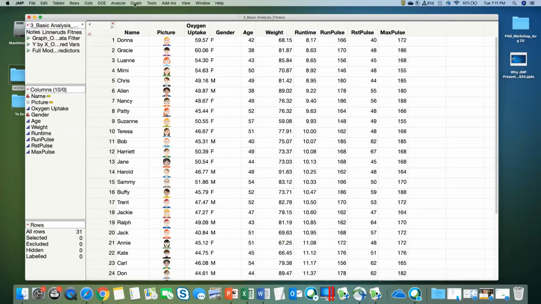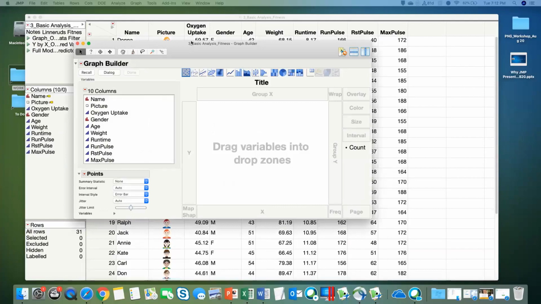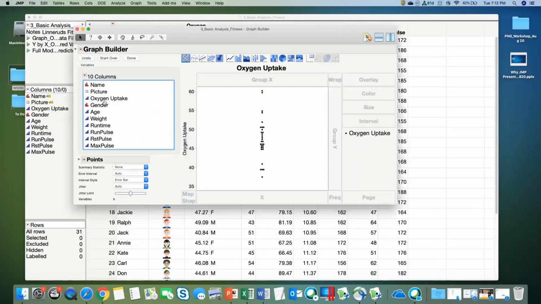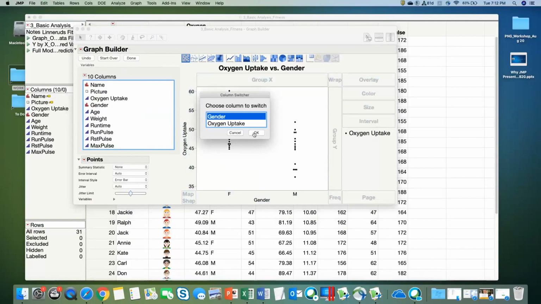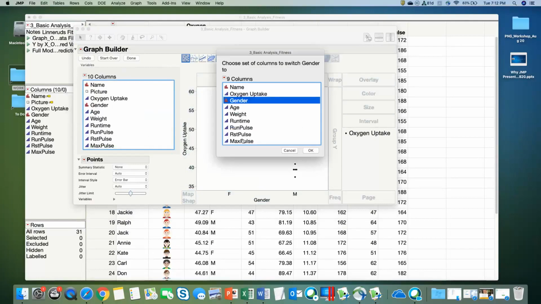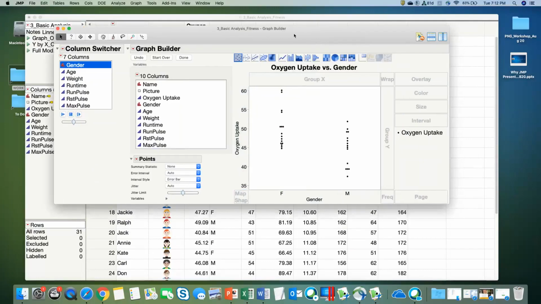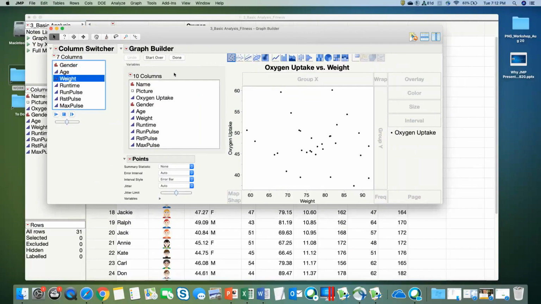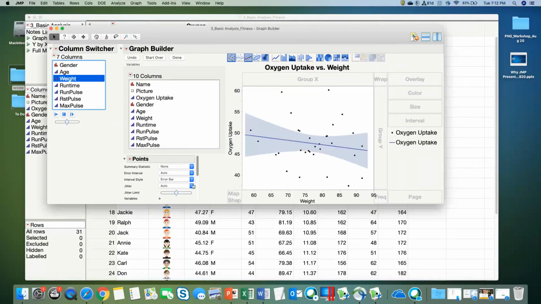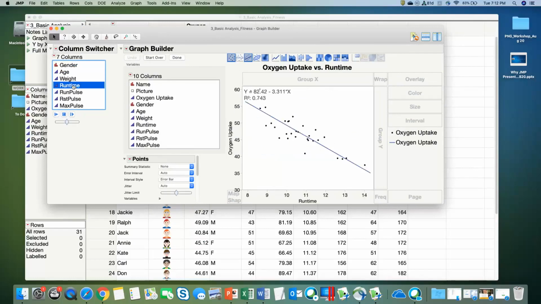Now, I'm actually going to do this another way. I'm going to do this inside of the Graph Builder. And so I'm going to put oxygen uptake there. And I'm going to put age under here. And I'm going to bring up that picture we talked about. And so I can start switching. I'm going to add the regression line. I'll put the equation, I'll put the R squared. I will actually turn off the confidence interval there, so it's just a line. And so now I can switch.